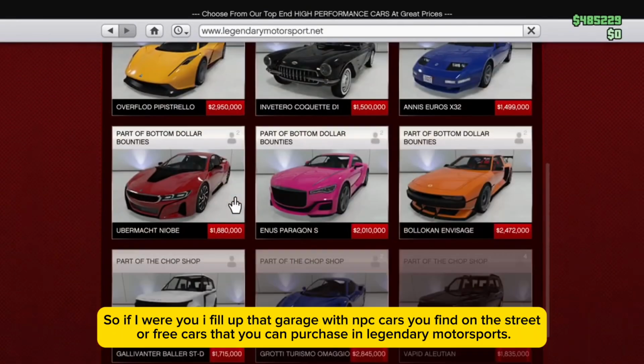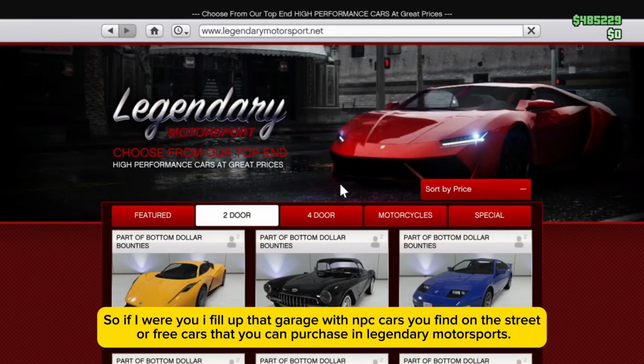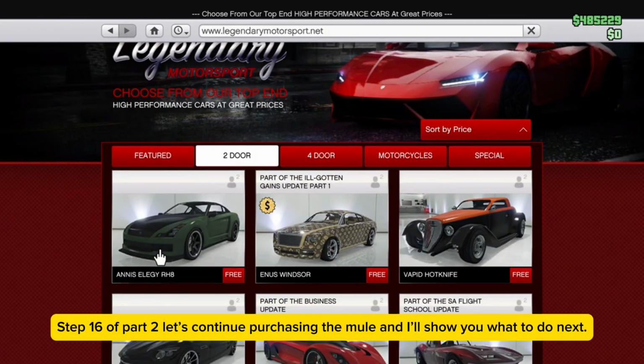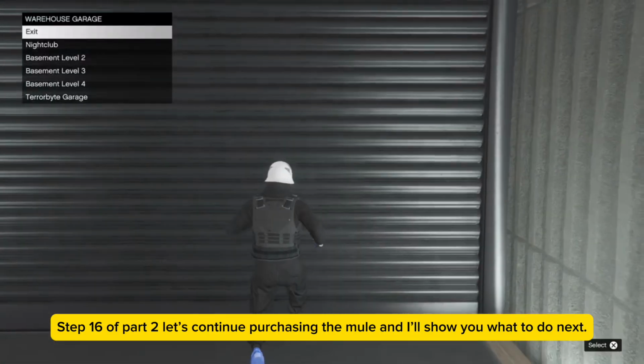So if I were you, I'd fill up that garage with NPC cars you find on the street, or free cars that you can purchase in Legendary Motorsport. Step 16 of part 2. Let's continue purchasing the mule and I'll show you what to do next.